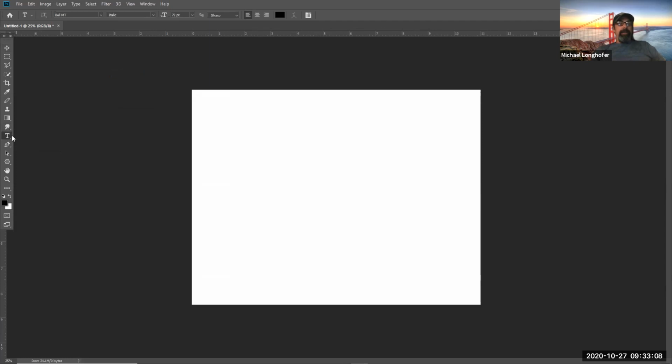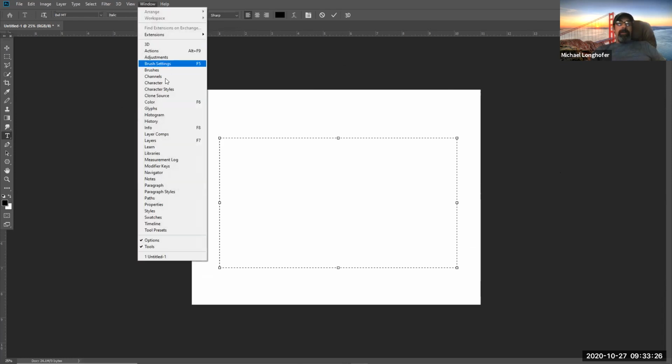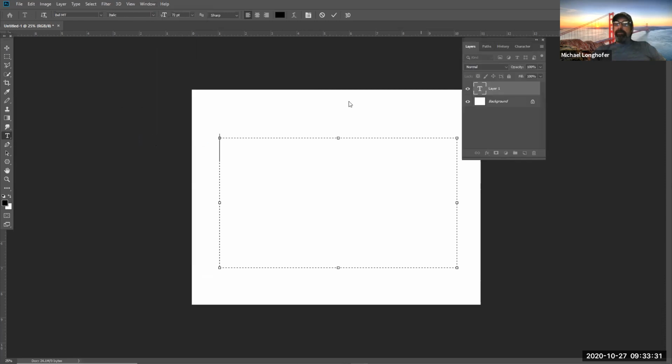Okay, I'm going to go to my text tool. Remember, behind the text tool, if you did your tools like I did, there's the horizontal text tool and the vertical text tool. First, I'm just going to make my box. That tells me where my text is going to go. Now, let's go to my layers real fast. Let's say I don't have this in there, so I'm going to get rid of this.